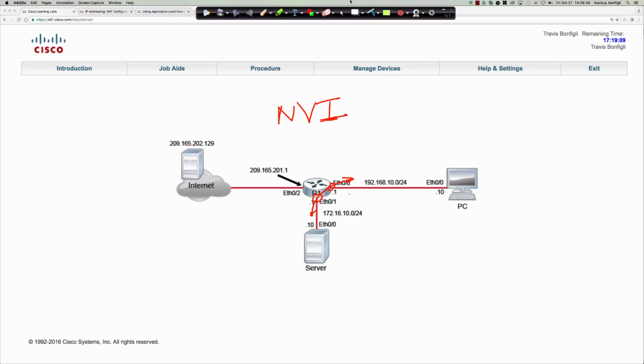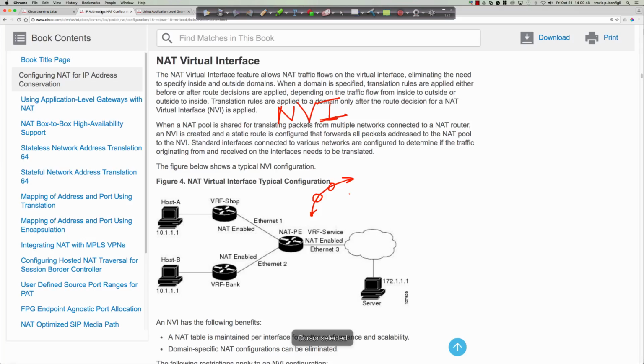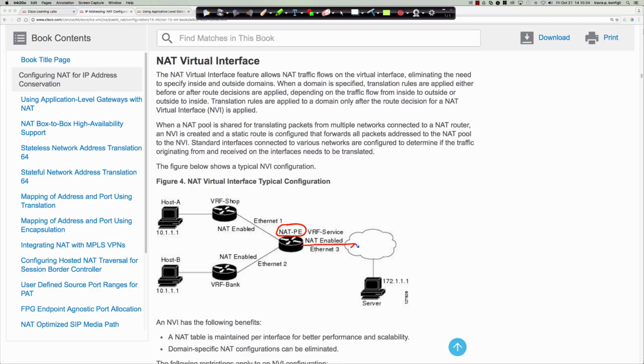And then I've got a small diagram here. In the documentation, the other use case, other than going inside to inside, is when you're doing VRFs, right? So let's say that this is a provider edge router, a NAT PE device, and it's got a single link out here to the internet. If I've got VRFs here and here for my customers, and maybe another customer here, another customer here, we've got all these VRF interfaces. None of these VRFs have visibility to the other VRFs, right?